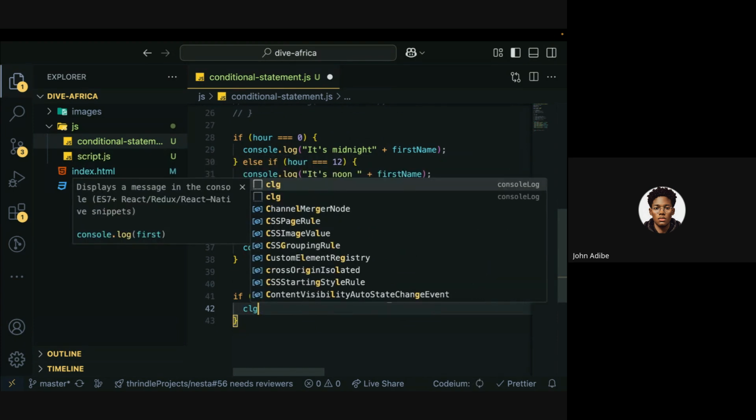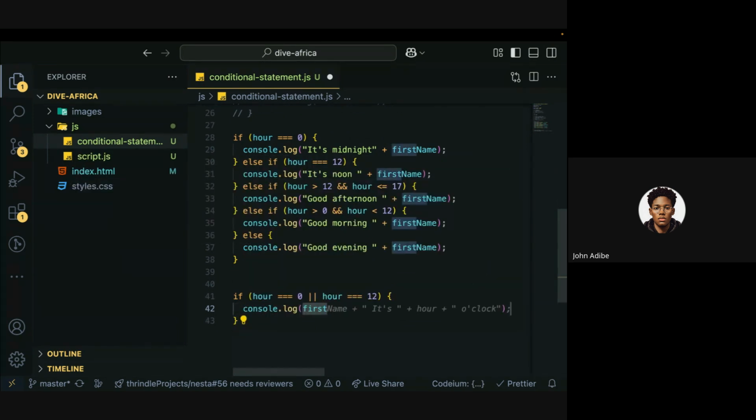So I can say console.log, if hour is equals to 0, or it is that time of the day.